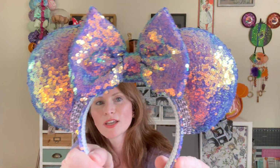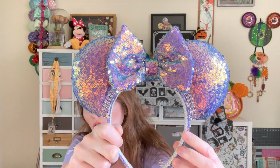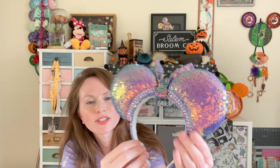And of course I have my beautiful matching ears that are inspired by the celebration. And again, this is by my girl Renee from Pineapples and Aloha. Of course, I had to add yet another pair of her ears into my collection because I am telling you, they are stunning and beautiful. I mean, look at how pretty that shines. And she did the tone-on-tone bow. I just can't get enough of it. Can you? Can you get enough of looking at these ears? They are just gorgeous.